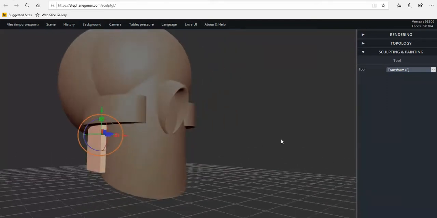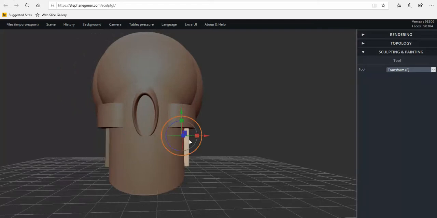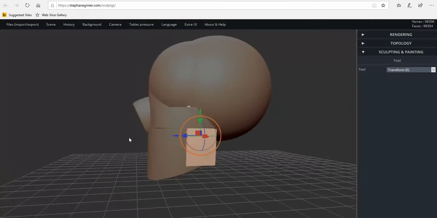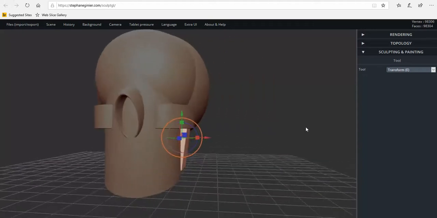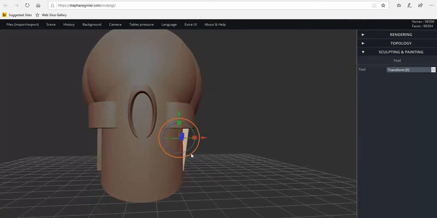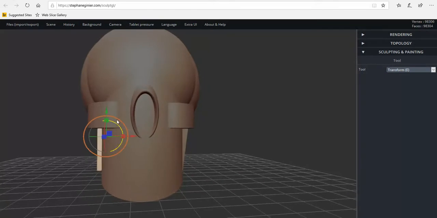Alright, so what I'm thinking now is to angle that a little bit. We could, so we can angle this one.